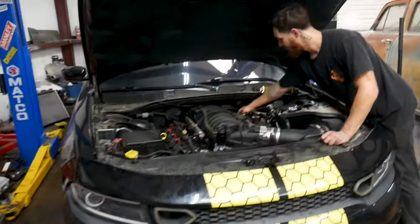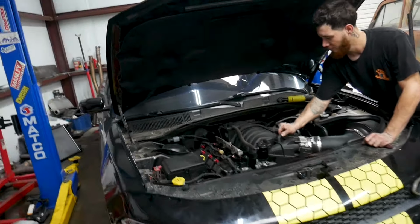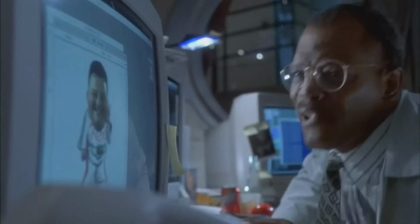So we've got TJ's car in the bay finally on this Monday morning. So we're gonna get rocking and rolling on pulling the motor out of this thing so we can get started on his.